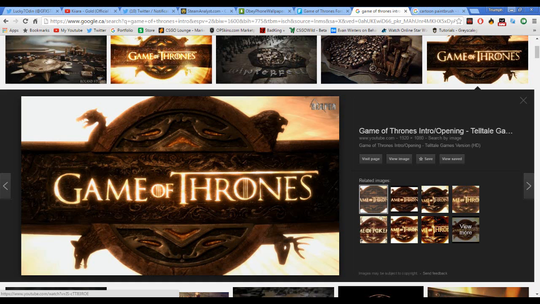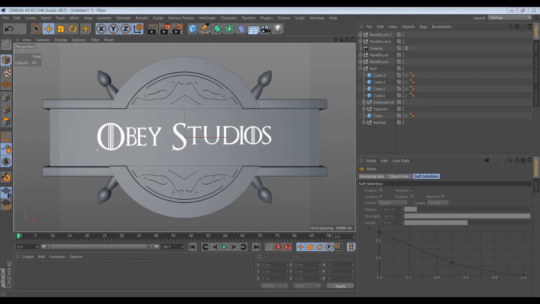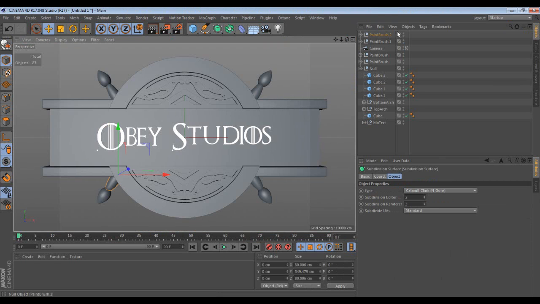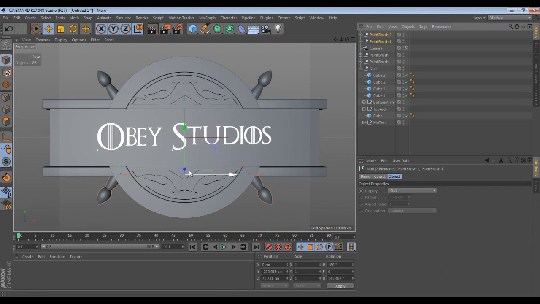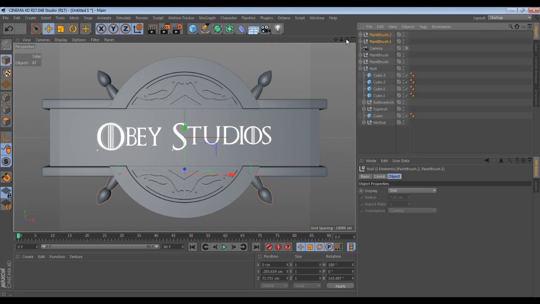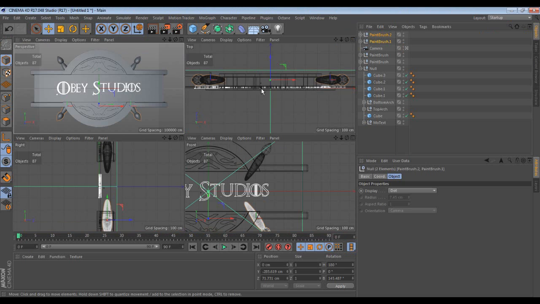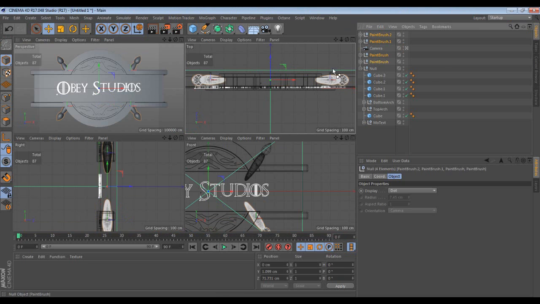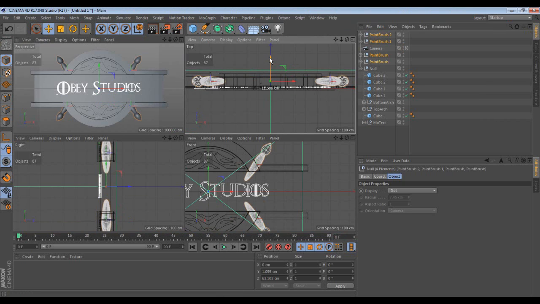What else should we add? I'm gonna move all these paintbrushes because they seem to be in front of the wood. So let's go to a different view. Drag these. Don't want all of them. Drag them forward just a little bit.